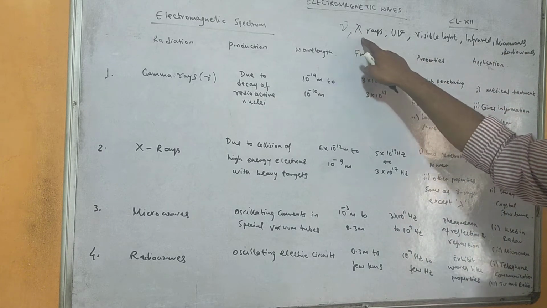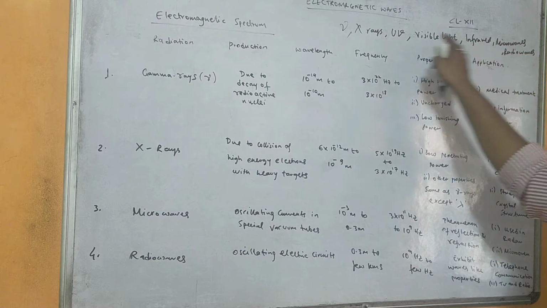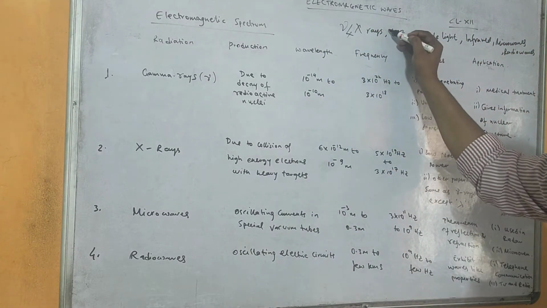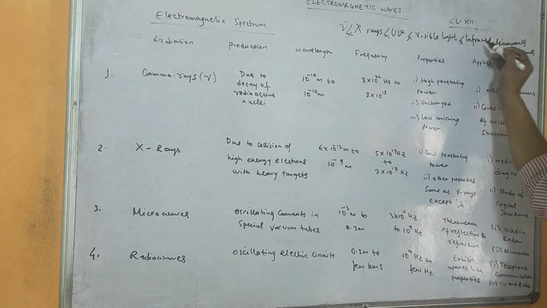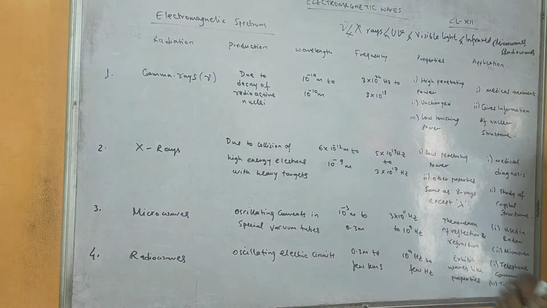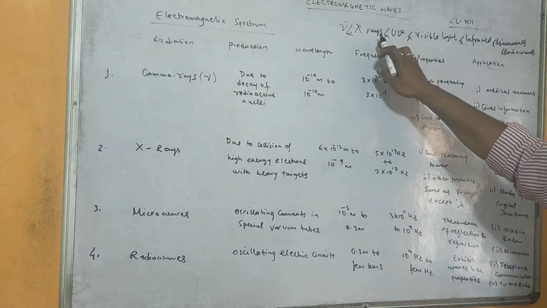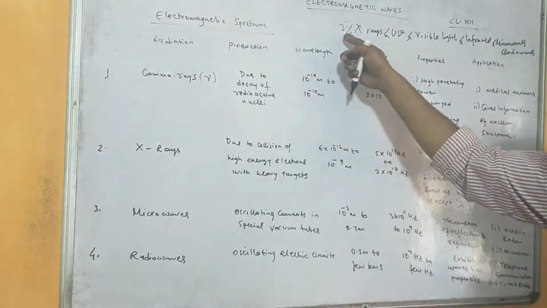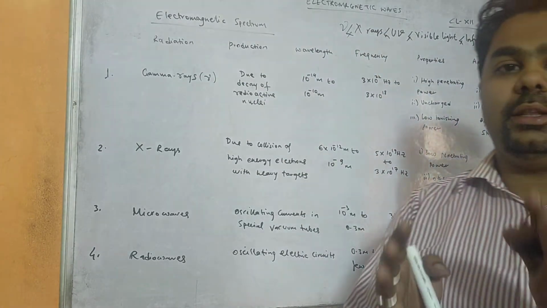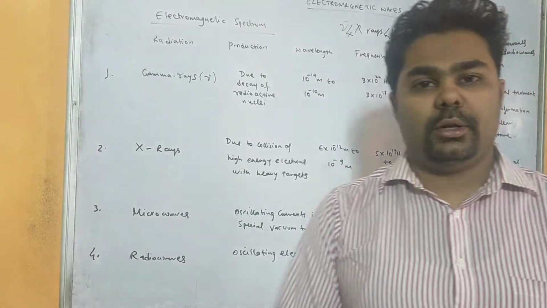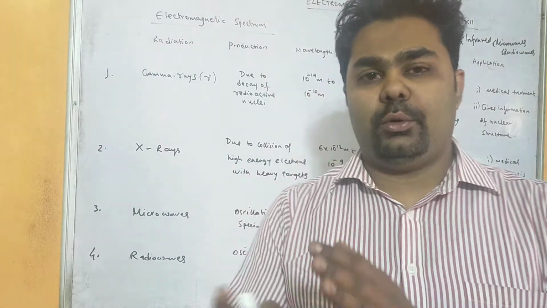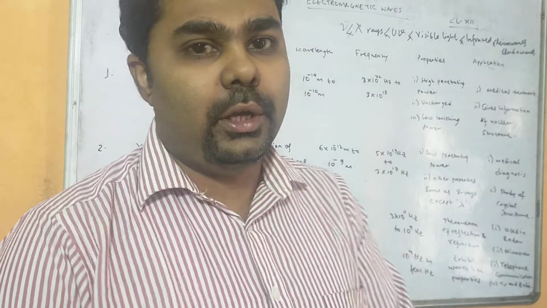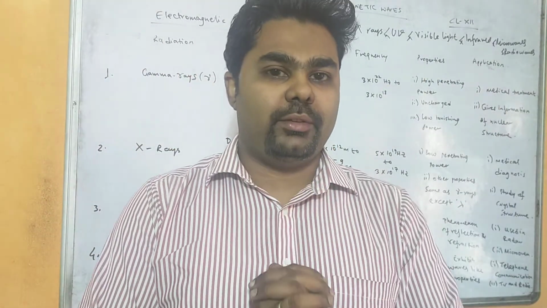You see the wavelength is increasing in this order, or the frequency is decreasing. So these are the different electromagnetic waves, and they have different properties as well as their production, their wavelength range, their frequency range. So I have noted a few here, but in whichever book you are referring, you will find there is a chart. You have to memorize that chart.